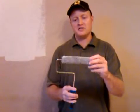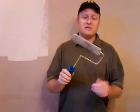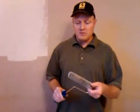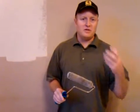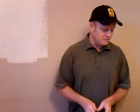The other thing I like to use is one of these little rollers like this, instead of using a brush. A brush puts a lot of paint on, gives you a lot of opportunity for paint to leak underneath that tape and bleed. If you use just a nice little roller like this, you can just roll right along, and not so much paint is going to go on the wall, therefore not so much is going to be bleeding, and you won't have as many problems.